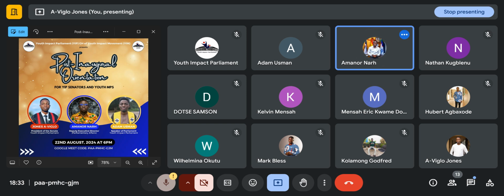Now, let me give you an example. In 2019, I'm sure those who follow American politics very well will remember the impeachment. It went to the House of Representatives, which in Ghana we would call our parliament. The parliament voted to impeach Trump. Are you with me? The parliament voted to impeach Trump.